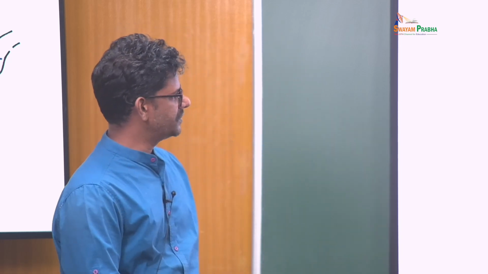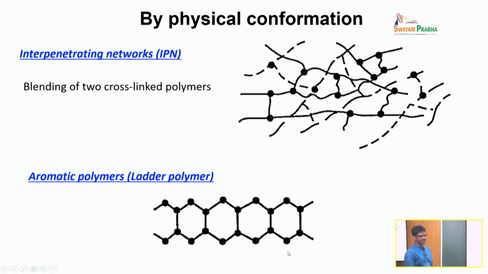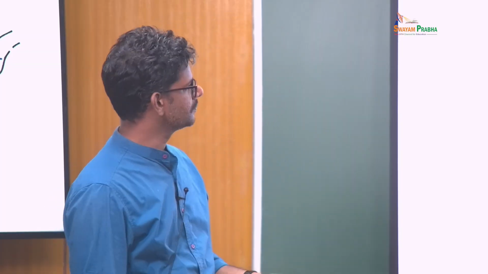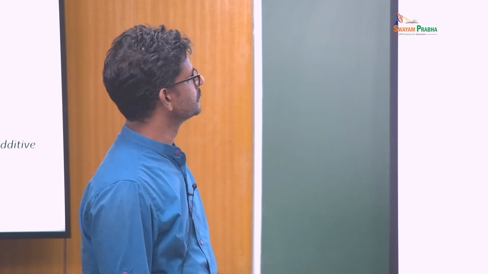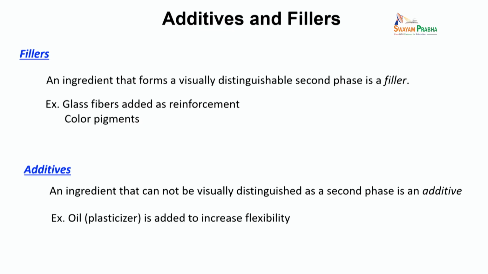Then there are polymers which are actually composed of only rings, aromatic rings. Okay, so you can see it has this ladder-like structure, so it's also called a ladder polymer, but basically made up of connecting aromatic rings along this line, right? Okay, so far it's all about topology and how we classify polymers.